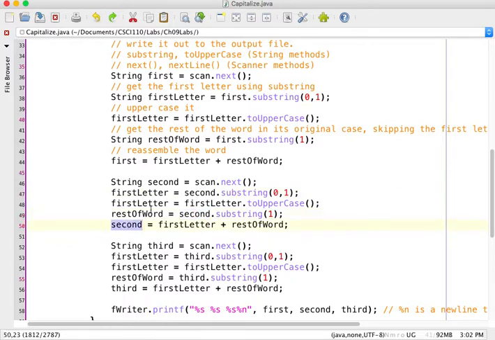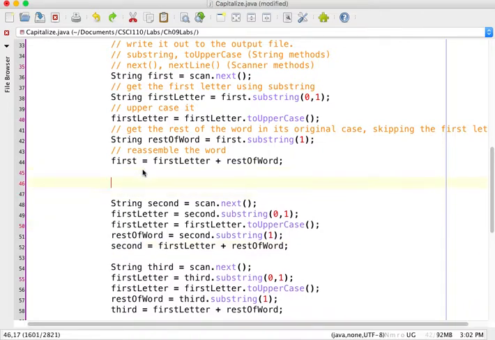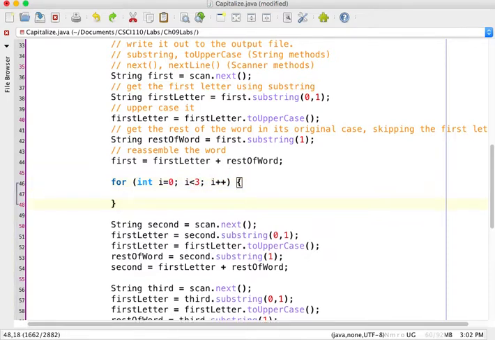So if I were to write this in a more general way, let me see if I can do it. I know I'm going to be using a loop, and I know it's going to go 3 times because there's 3 on each line. So I'm just going to write a quick loop here. And in the glorious future, if I had more names on the line, or a variable number of names on the line, then this wouldn't be a 3. This could be either a constant, or it could be a number that was passed into this method, or whatever. But for now, we'll leave it as is.